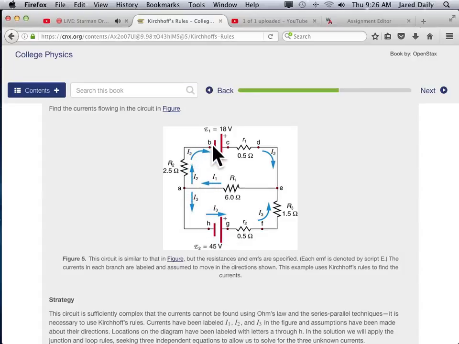So they're going to go all the way around this, which for the first part of the loop is going to give you the same first 3 elements, right? It's going to give you negative I2, R2, the battery, negative I2, r1, and then you'll come down here and you're going to go through this resistor 3, but now we're going against the current. We're going against current 3 through resistor 3, so that's like going up the river, so it's going to be a positive I3, R3, and then we're going to go through resistor 2 against current 3, so it'll be a positive I3, R2. Then we're going to go from the top, the high end of the battery down to the low end of the battery, so that'll be a negative EMF of battery 2, and then we'll go back to A and that will be done.